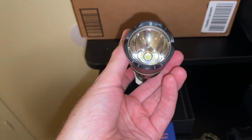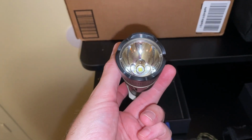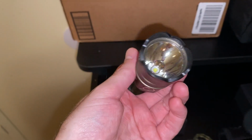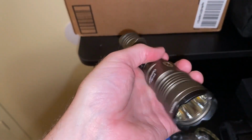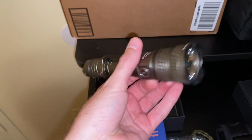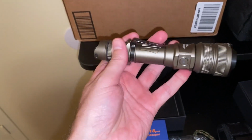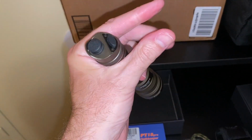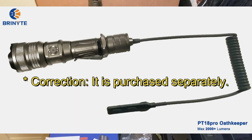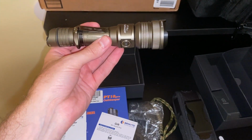This light is running the XHP35 HD emitter. Not sure why, with the newer emitters that are out, they chose that particular one, because they could have done better with something like an OSRAM or even an SST20, but that's just one item. This is available in gold or black, and it comes with a tactical switch and a gun switch that you can actually use to make this a weapon light. And that's why this light serves the market the way it does.